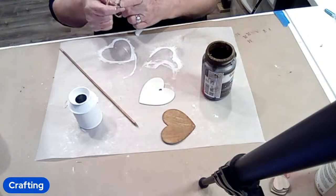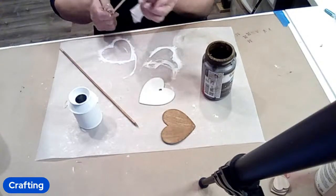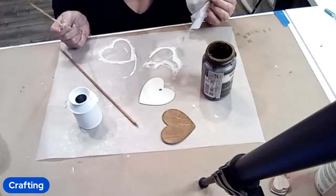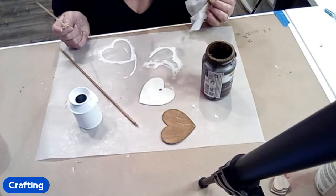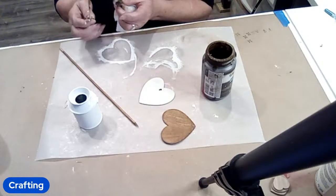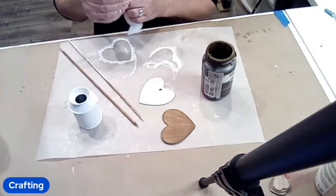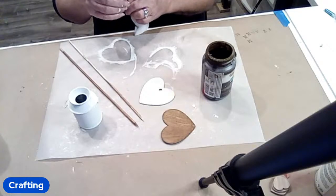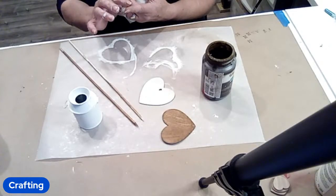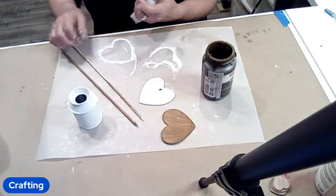Ow. Mama Jesus, that hurt. Got a splinter. I'm sorry to hear that, Don. Crafty Visage says, that's what we got too, about 8 inches of snow and then 2 inches of rain on top. So it's a mess. Oh, that'd be cool. Oh, okay. That left a splinter. I got to find it here real quick because it hurts. There, I got it.